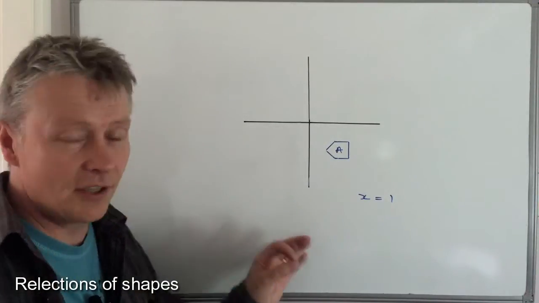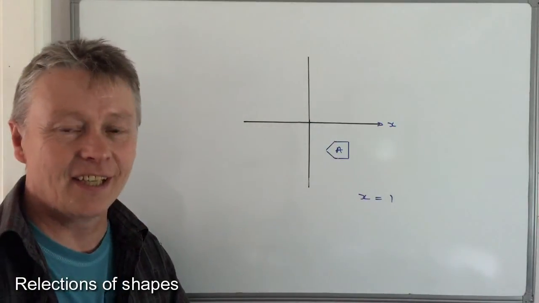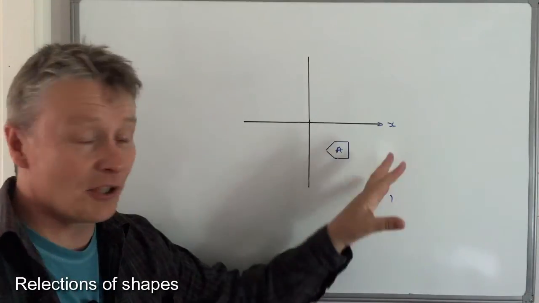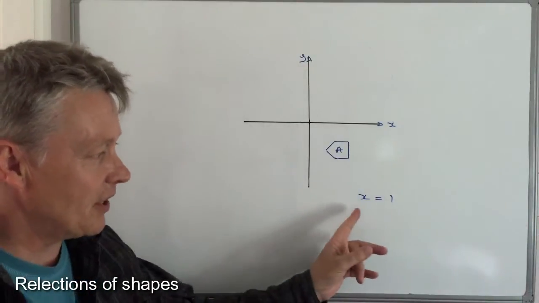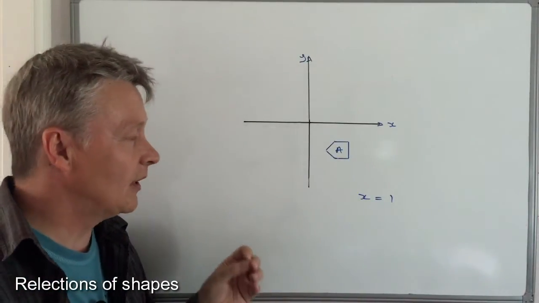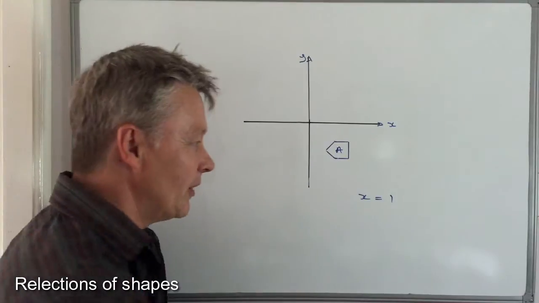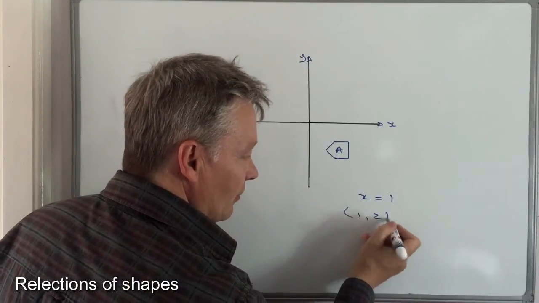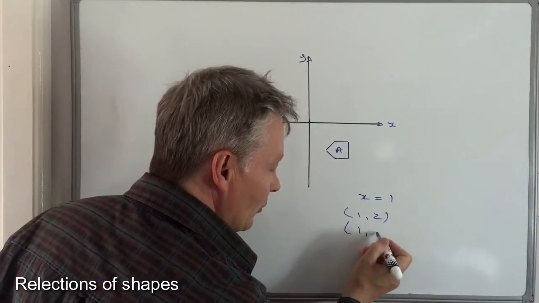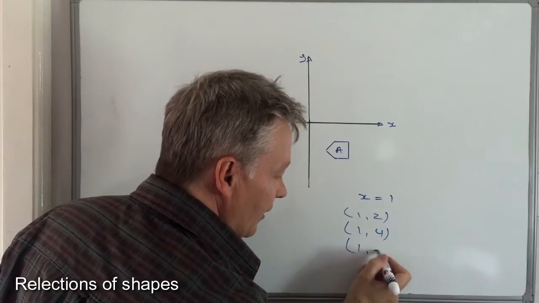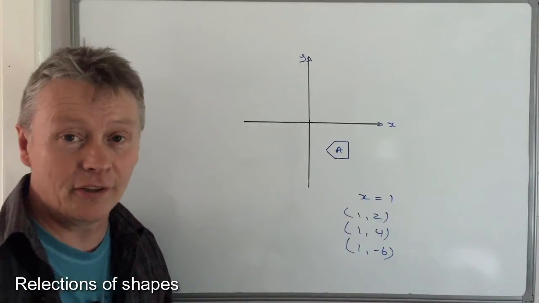The first thing is that you know already that this line along here is called the x-axis. It's not the line x equals 1, it's just the axis. And this axis is the y-axis. So the first thing is I'm going to find out where x equals 1. When we plot coordinates, we plot them as x and then y. So I'm going to make up a couple of coordinates where x equals 1, because if I join them all together, I can create a line on the graph that shows x equals 1, which is the mirror line that we need.